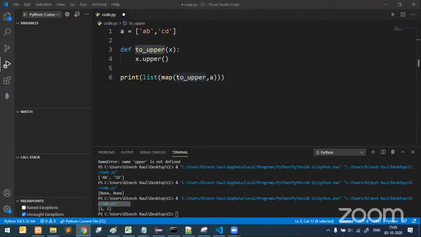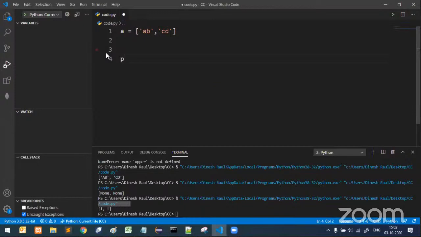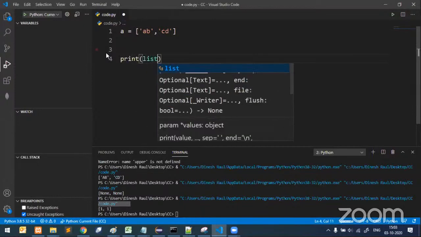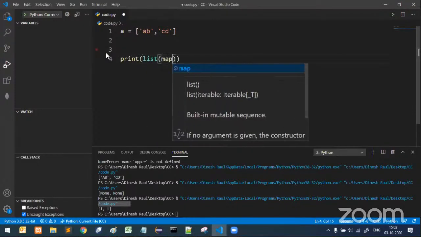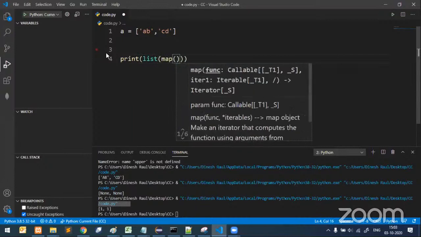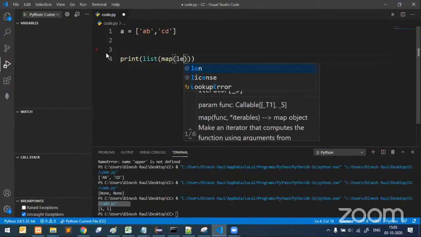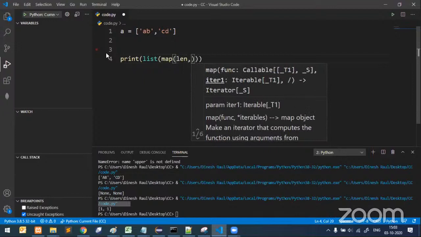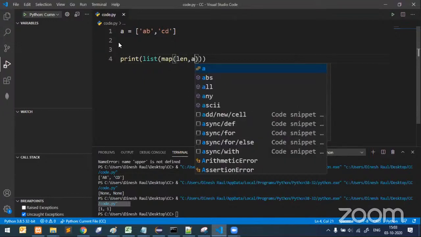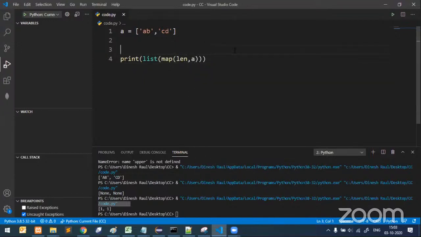Now next question, what I can do? Okay, if I do this particular print list map, and afterwards if I apply len comma a, then what will be the output?